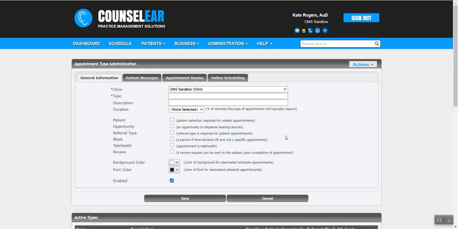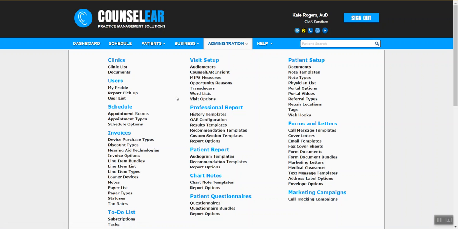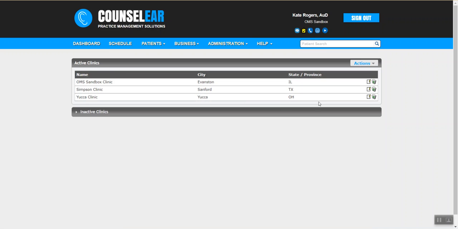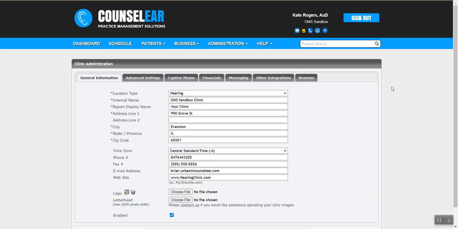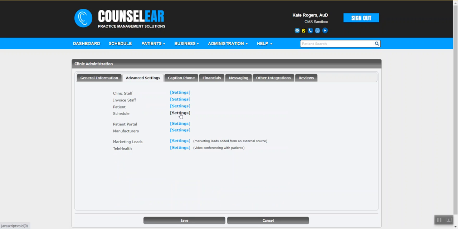All right, so let's have a look at how the online scheduling process would work. So as I referenced before, you can provide a link to the online scheduling process within emails. The process also can be initiated through the patient portal. Now, we won't be reviewing the patient portal in detail on this overview, but the point is if you've activated the patient portal for them and they've signed in, they will have the ability to see their past appointments or future appointments and the ability to perform online scheduling through that portal. What's nice about that, of course, is it saves them time so they don't have to type in their name and everything. It's already going to know who they are.